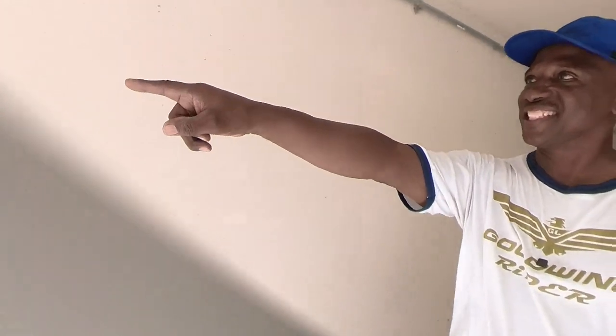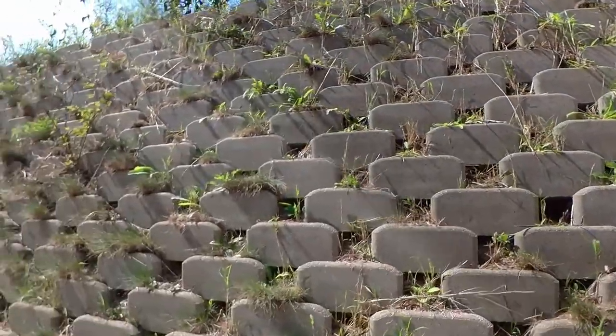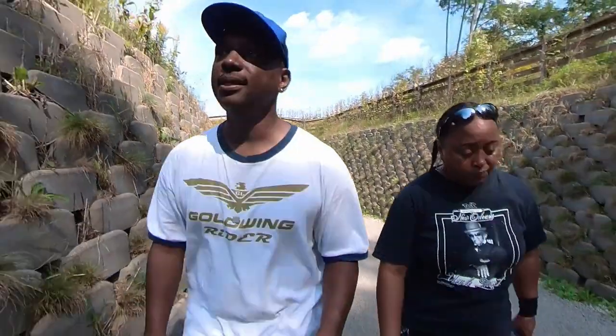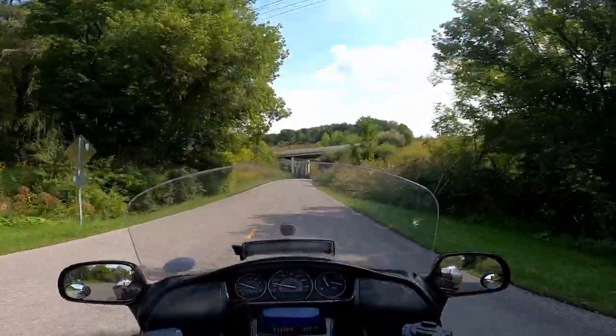This is where we had the camera last time. Yep, and we walked right past it. Matter of fact, we didn't even have a YouTube channel then. Could ask somebody. Now we got to walk back to our bikes. We're going to grab some lunch, and we got another four-hour ride before we get to our next destination. Landslides.